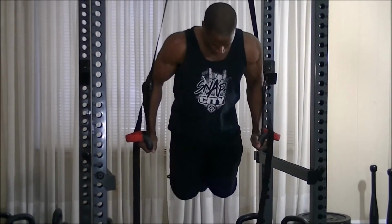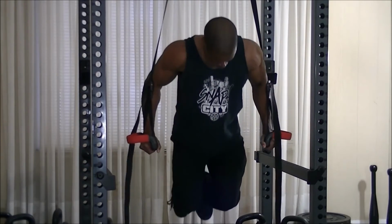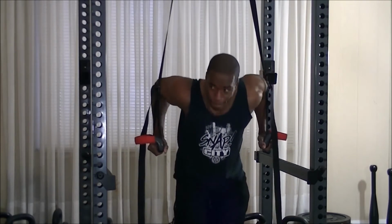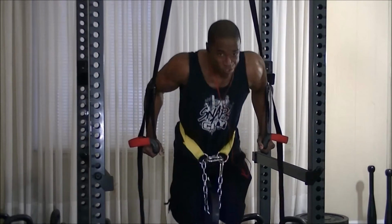I decided to go ahead and do some spine training dips, to hit the lower part of the chest as well as get more emphasis on the triceps. I did one warm-up set with my body weight, then threw 125 on there, and then did a couple of sets with 225 on there. And as you can see here, I'm using my brand new dip belt that I got from Spud Inc.